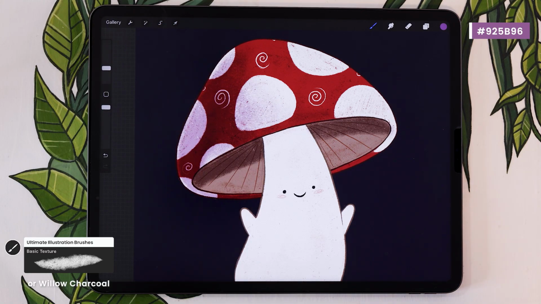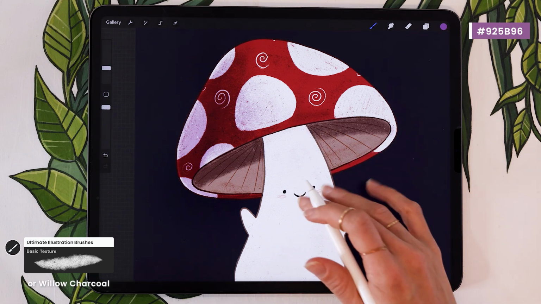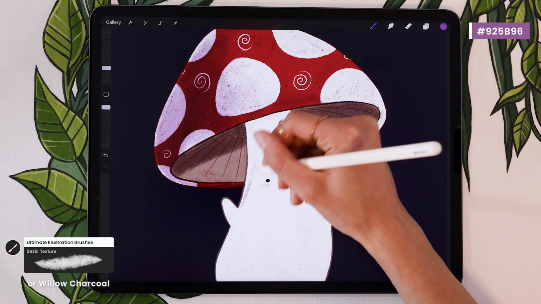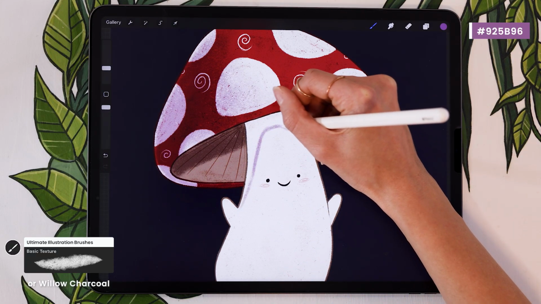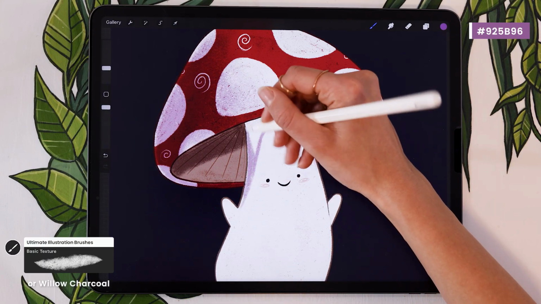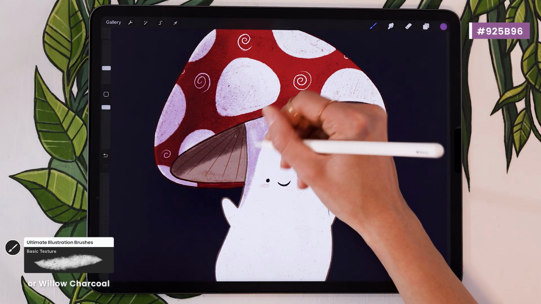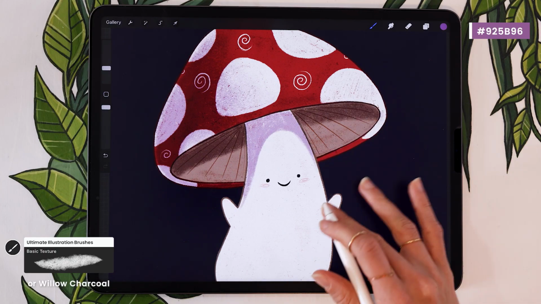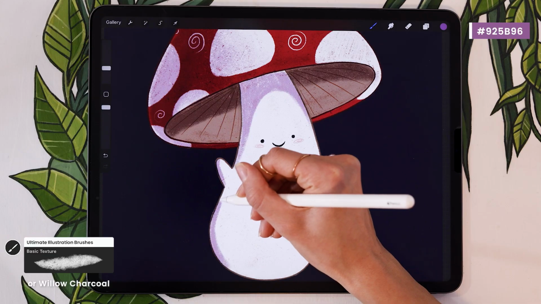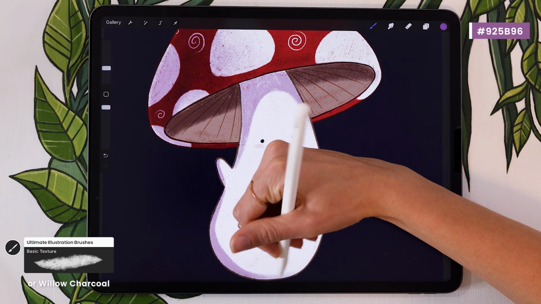Now the stock, we're going to go with something a little bit fancier because it's close to the facial features, so it's a pretty important element, but it's still going to be fairly simple. We're going to just draw this big curve on top of the stock and then fill in that area. And then we're just going to outline the left side of this left arm as well as the bottom of the stock. So just a very simple little line.